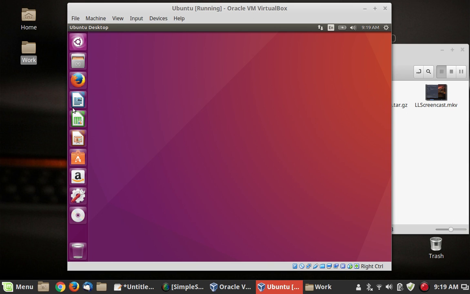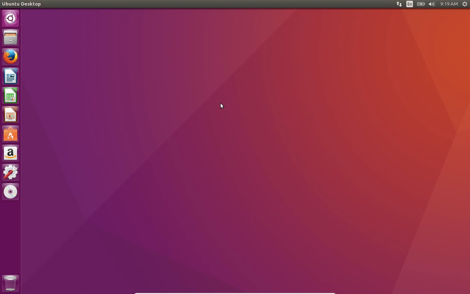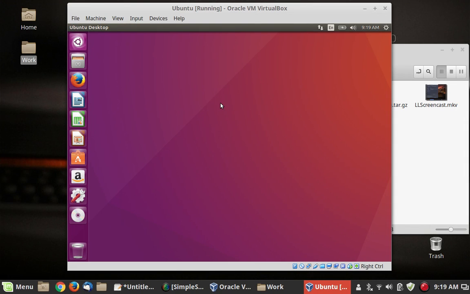You can set up shared folders. You can use a Samba network share. You can use an NFS share, or you could use SSH to transfer files back and forth, whatever is most comfortable for you. So there you go, gang. We have a fully functional virtual machine, and we have accelerated video. Of course, it's not going to be the same performance as if it was running on the host machine, but it's enough to give you the idea.